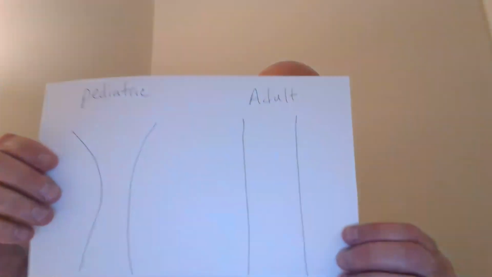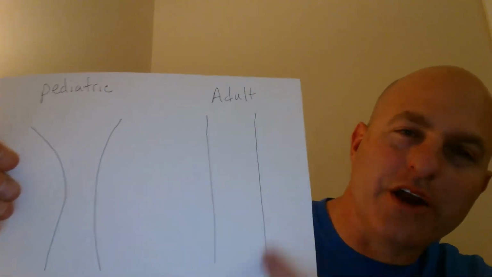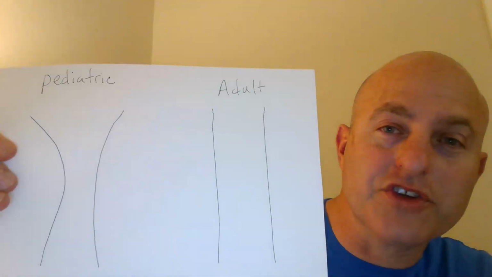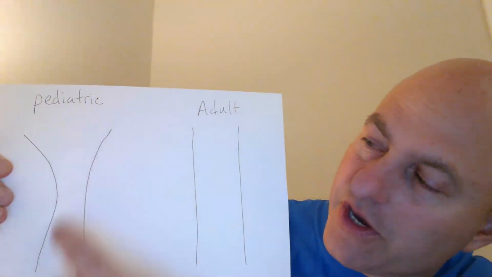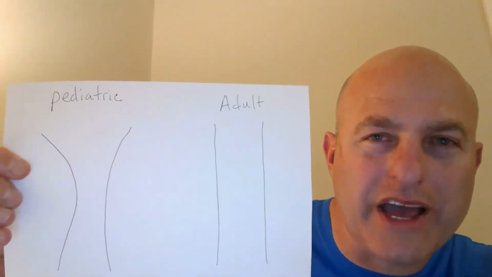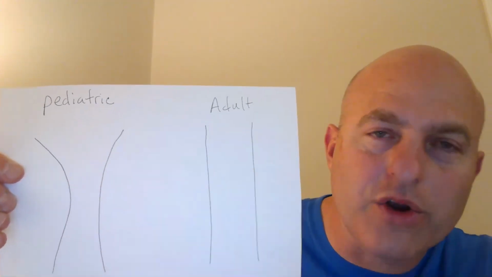Children have much smaller noses and mouths versus the adult. In a child, more space is taken up by the tongue. The child's trachea is also narrow and looks somewhat like an hourglass. As you see here, the adult airway runs parallel, while the pediatric airway actually looks like an hourglass and becomes narrow at one point.